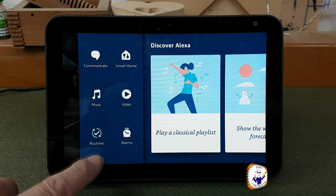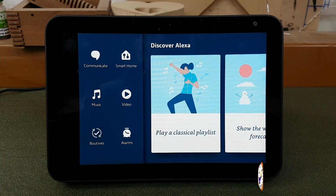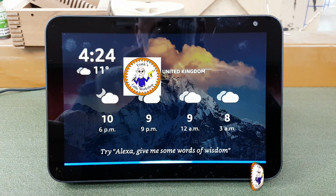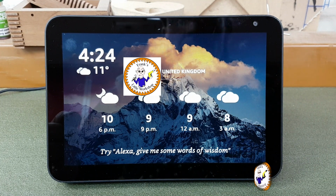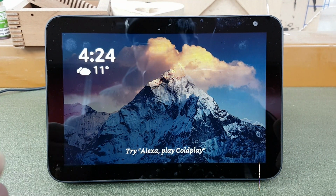Okay, your routines. You can type in a routine into the app on your phone, and you can get it to do some interesting things. Alexa, what's the best YouTube channel? As far as I am concerned, it's Frank's Little Workshop, because it is just so awesome. How good is that? Right, okay, and that's all part of a routine. You can get Alexa to say things and do things.